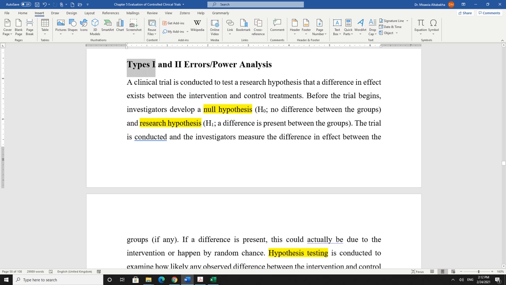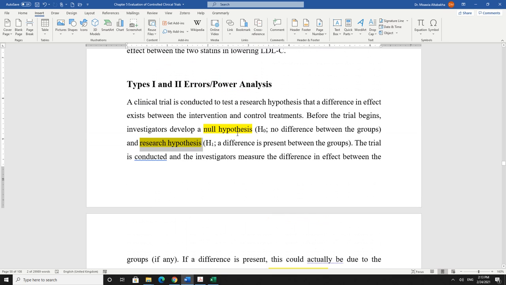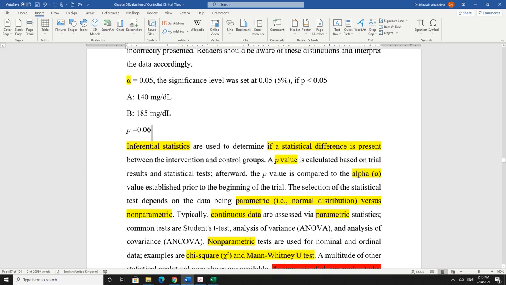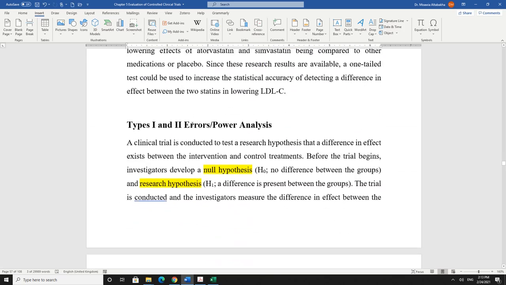Now, let's go back to type 1 error and type 2 errors and power analysis. طيب, to summarize that, these errors are related to errors that we make in judgment. لما نسوي judgment and say, okay, these are different or these are not different, not significantly different. Now, we have the null hypothesis, which means there is no significant difference, and we have the research or alternative hypothesis, which means there is a difference. So according to p-value, as I have explained previously, if I go back here, according to p-value and what is my alpha, then I can judge and say whether it's significantly different or not.